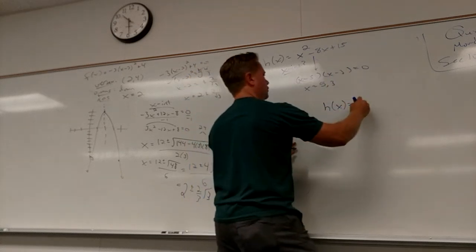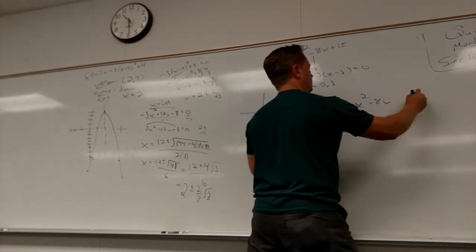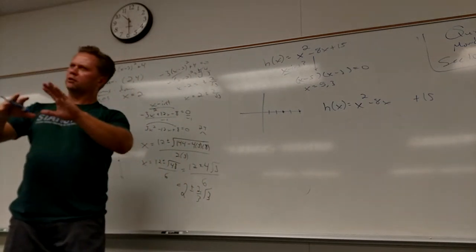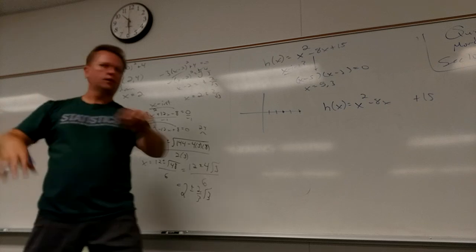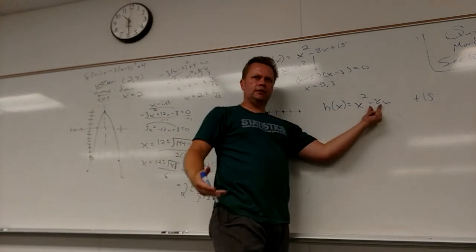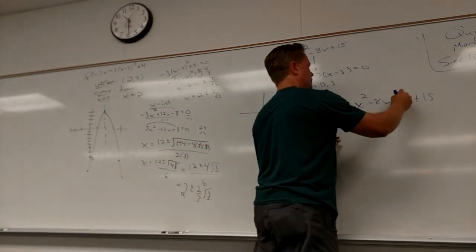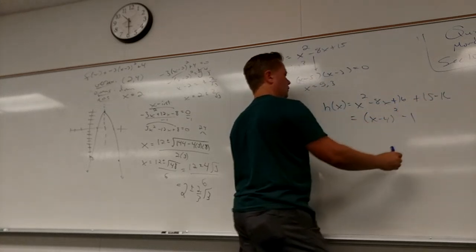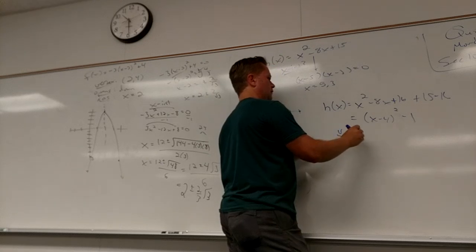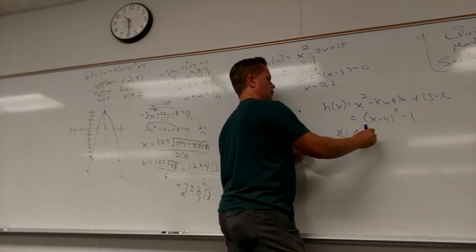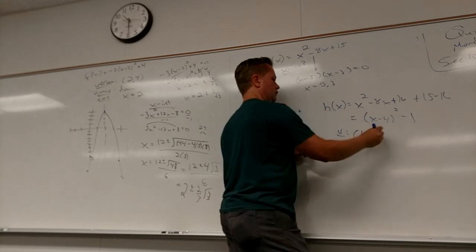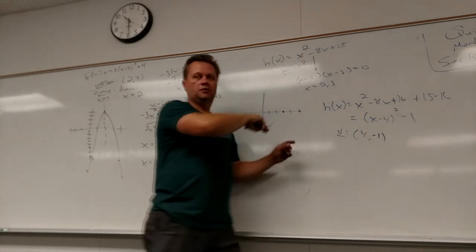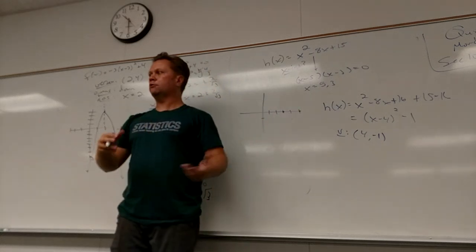I'm going to put this into standard form real quick. I'm just going to do it a little bit quickly. It's exactly what we've been doing. Completing the square. Half of -8, -4 squared is 16. So add 16, subtract 16. Sure enough, what do you get for the vertex? 4, -1. Which makes complete sense because it's got to open up. And it is right in between the two intercepts like we predicted it would be.